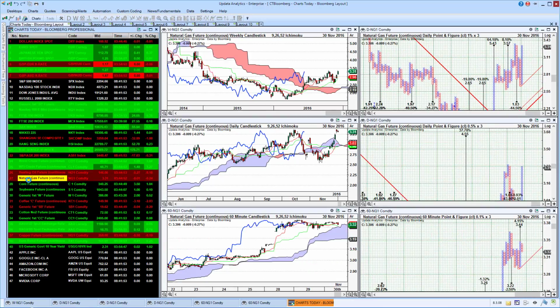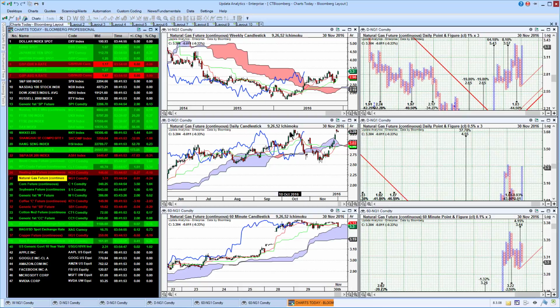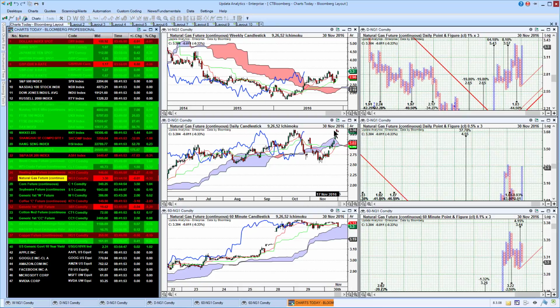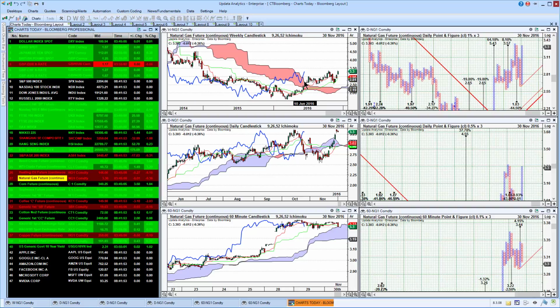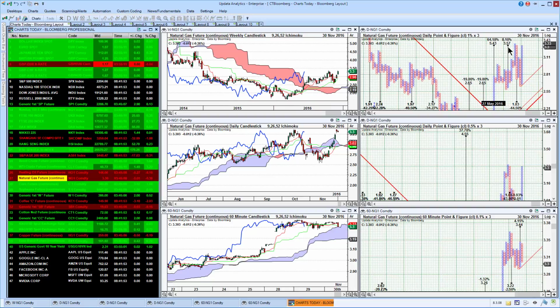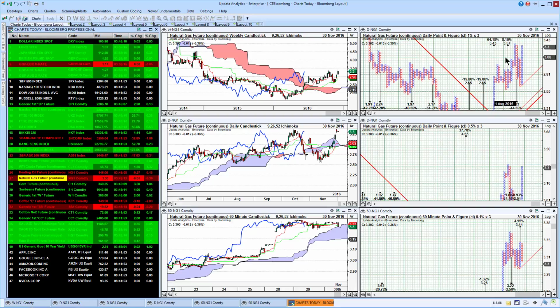Take a look at US nat gas, has been really strong of late, just hitting this October high again, 337, so a bit of resistance there, but through with this week's move on the weekly chart. Long-term recovery for the first time in a few years, back above the cloud. Upside targets of 3.5, 5.4. These are very long-term upside targets, but it looks like nat gas is really on a big trend change here.